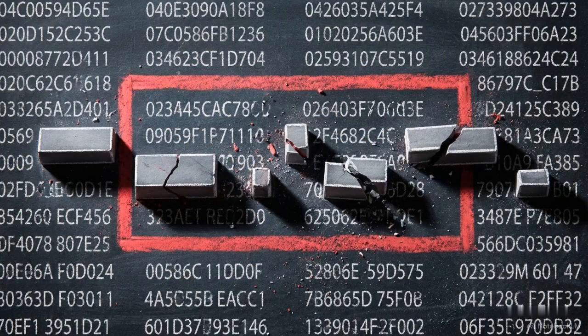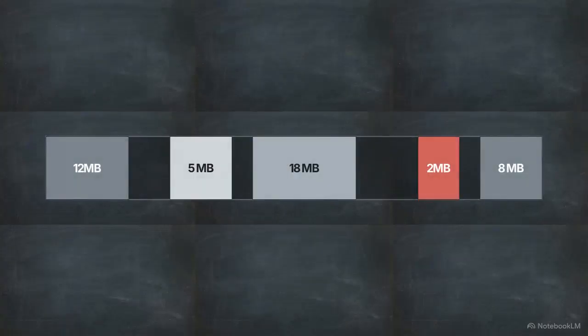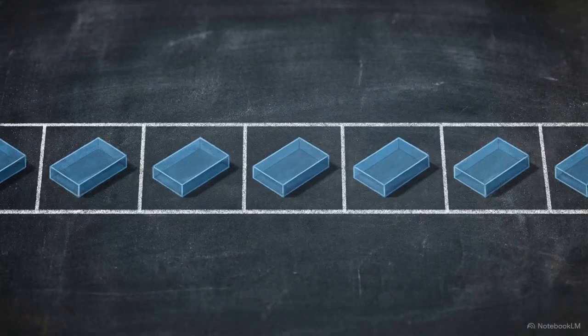Because consolidating space on the fly is computationally prohibitive, external fragmentation remains a fatal, unsolvable flaw for variable-length contiguous allocation architectures. To bypass external fragmentation, modern computing relies on a strict architectural solution known as paging. This diagram shows how paging abandons variable-sized requests entirely. Instead, it divides physical memory into rigid, uniform blocks, universally standardized at 4 kilobytes. Under a paged system, external fragmentation is mathematically impossible. Any free 4 kilobyte page is identical and perfectly interchangeable with any other.